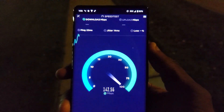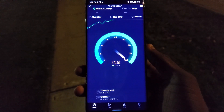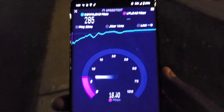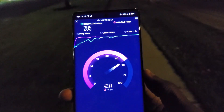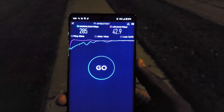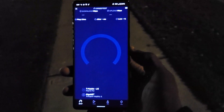We're getting 23 milliseconds for ping and we're getting about 260 to 270. I'm not exactly sure where the node is for the N41 5G, but as you can see we're getting like almost 300 megs out here — it's kind of crazy. We're getting 42 to 43 up for the upload. It's like one in the morning so there's not really much traffic at all. We got 285 for the down and 42.9 for the up — not bad.